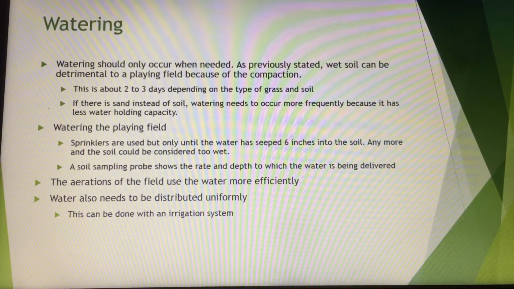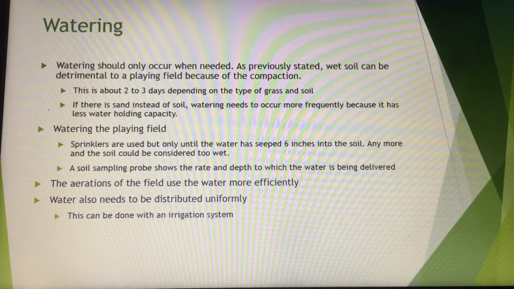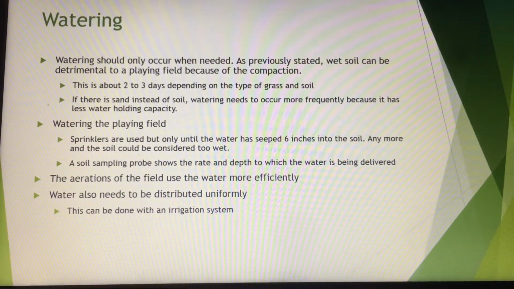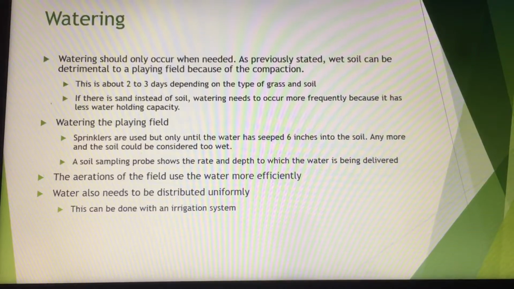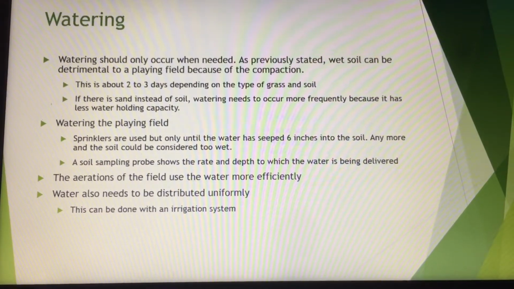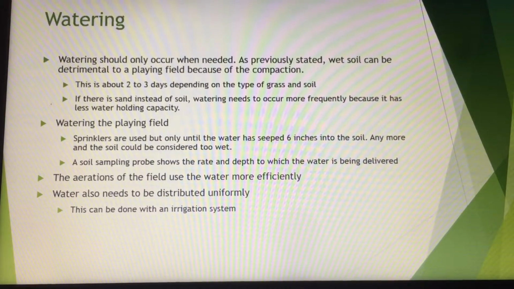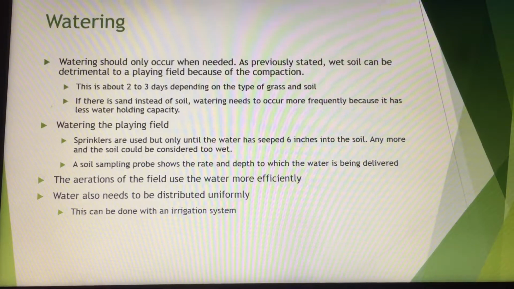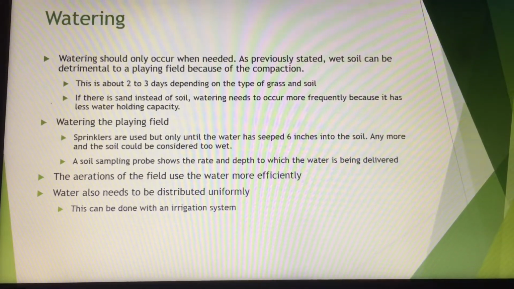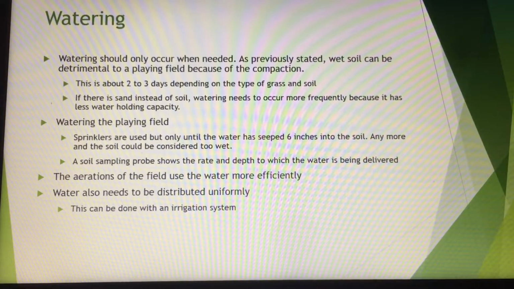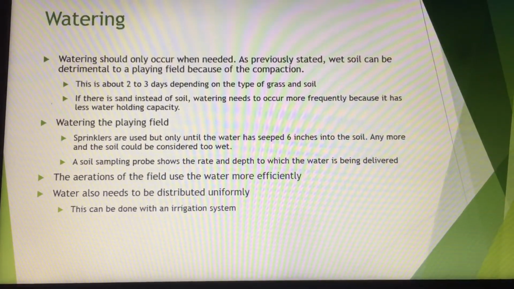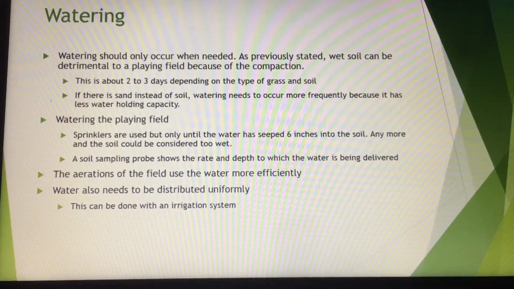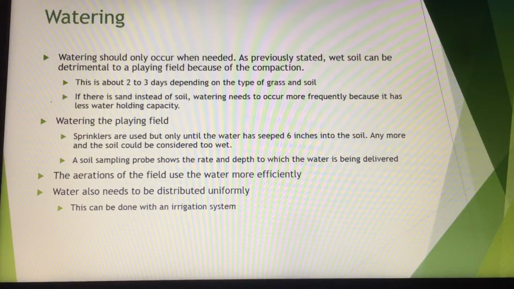This can be done by a cup test, where you set out cups every square foot, and you run your irrigation system for however long you usually let it run, and then you go check your cups. If all your cups have the same amount of water in them, then you're doing good. But if they don't, then you need to change something up, run your system longer, or if you need to, move any heads to where you get that uniform water coverage.